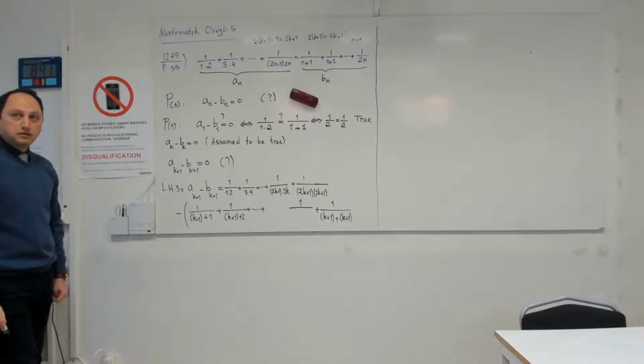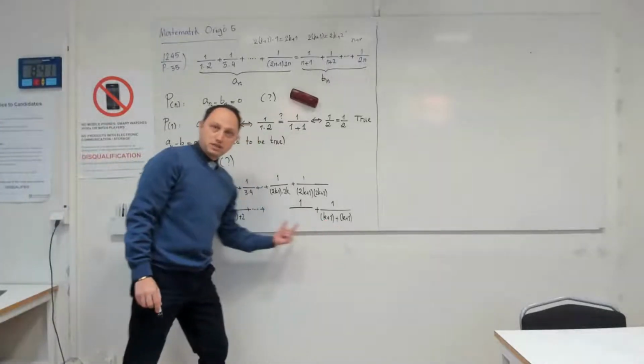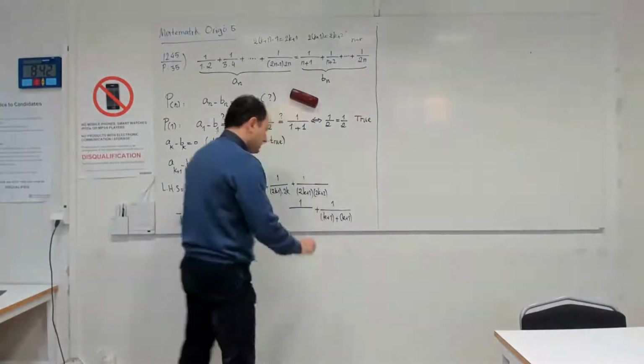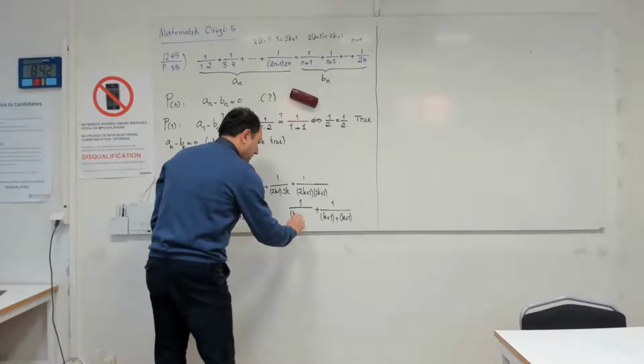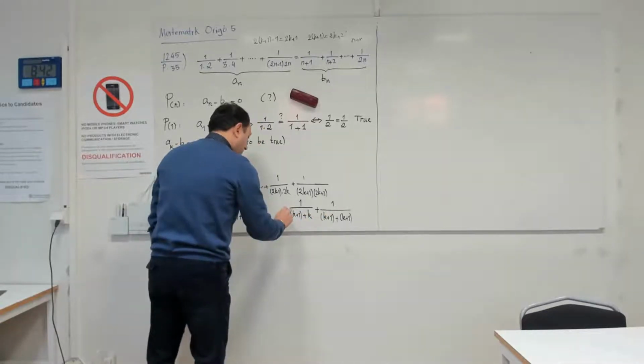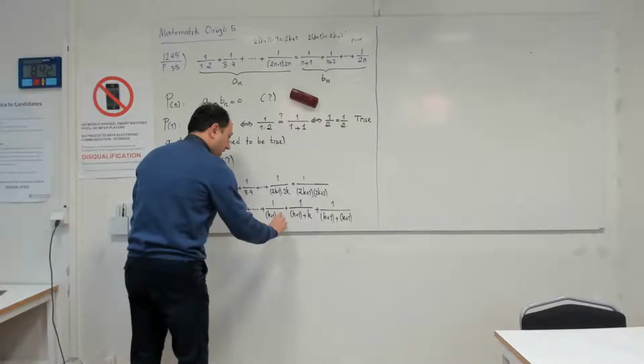Yes? The same, but plus k. Plus k, yes, because this k plus 1 remains the same all the time. You see, this n remains the same until the very end. So this becomes k plus 1, and then this becomes k. And even if I ask you what is the previous one, you can also answer. The previous one is k minus 1.